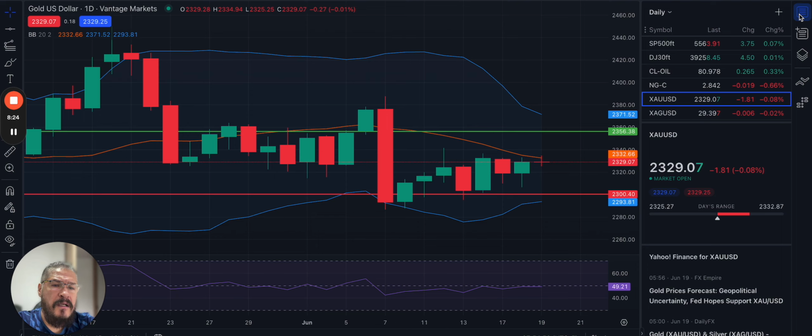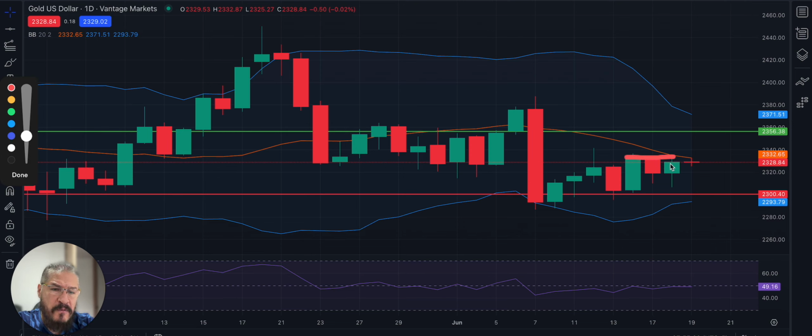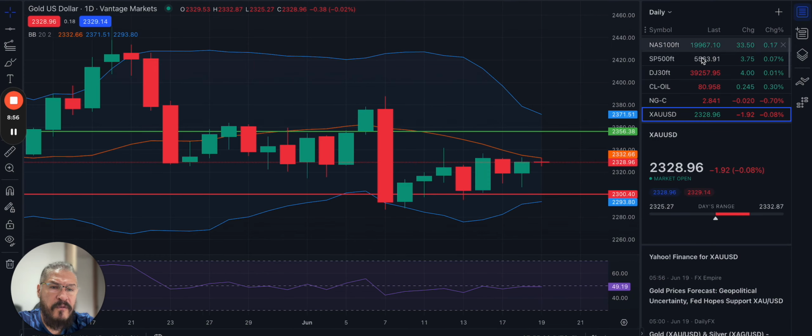Gold. Let's take a look at gold. All right, so gold is making another one of those coffin congestions, making equal highs, equal lows. This is a great setup again for a breakout, and I am going to favor the breakout to the upside. So let's see if it'll do that today. RSI has a lot of room for it to do so. 2,356 is the target for gold.